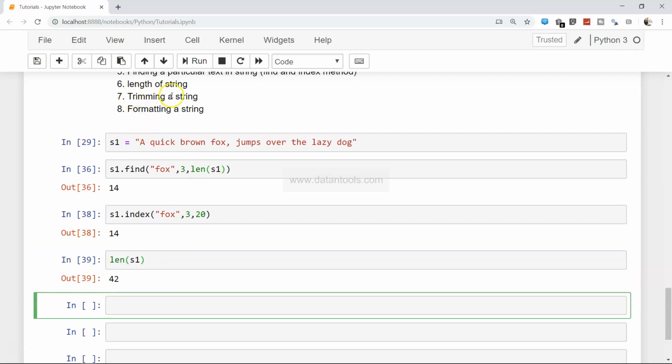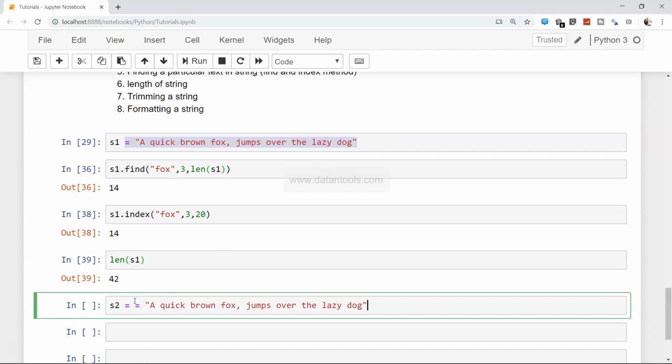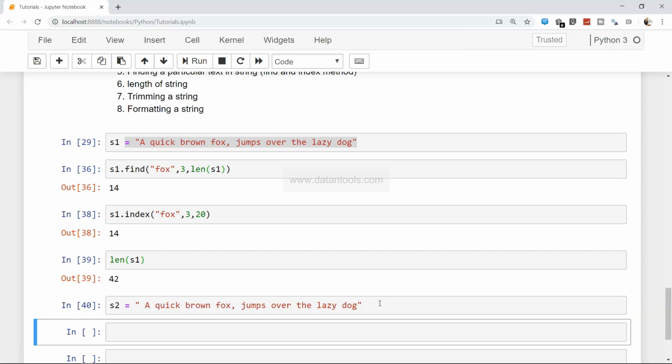After that, trimming a string. Many times you have the issue where you have white space or some other special characters in the string and you want to trim that. So for example, if I say s1, or say s2, I'll just copy this entire piece, paste, and there is a space here at the start and we want to trim it. So I will just remove this extra one. If I press enter, this string is created.